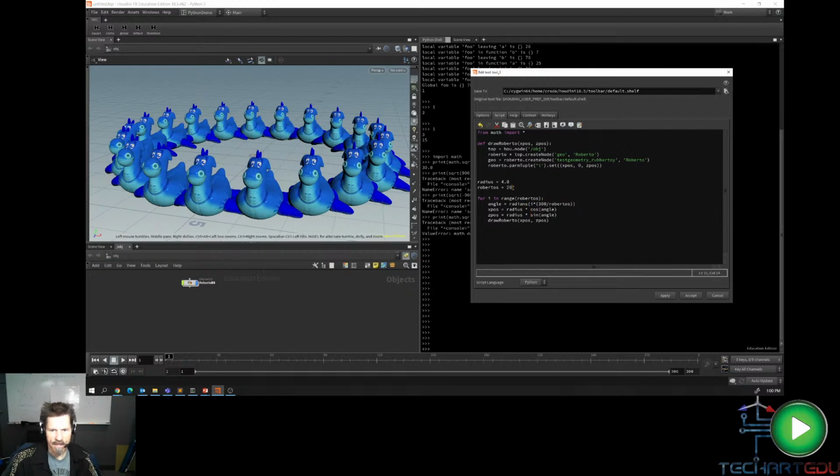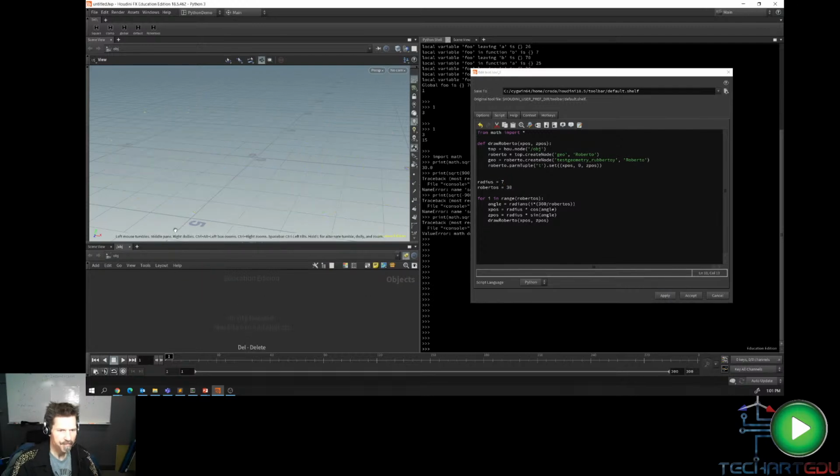And let's change things up again. Let's go for broke: 30 Robertos. And let's make sure that this has a radius of maybe 7? I don't know. We'll see if that works. Apply. Let me get rid of my Robertos.